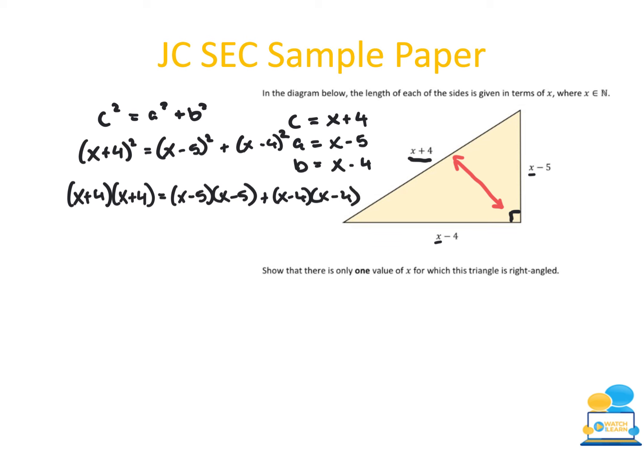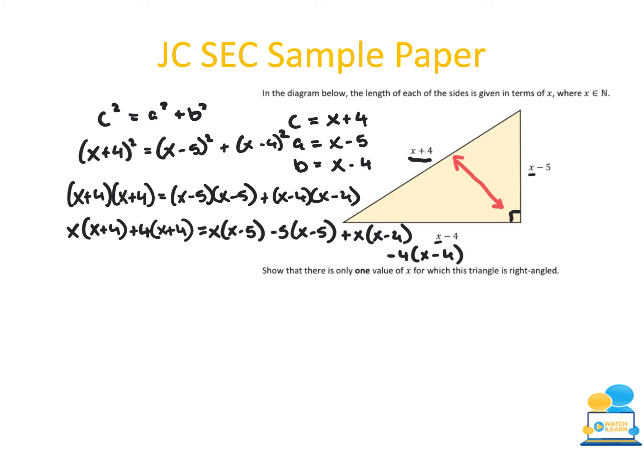Now I'm going to split my first bracket in each and multiply it by the second bracket. So x multiplied by x plus 4, and then my second term in my first bracket, plus 4 times x plus 4. Again, I'm going to repeat that step on the right-hand side of my equation. So the first term in my first bracket here is x times my second bracket, x minus 5, and then minus 5 times x minus 5. Again, for the x minus 4, it's going to be plus x times x minus 4, and then again, I'll just continue on down here, minus 4 times x minus 4. So you can see a lot of multiplication here, so do take your time multiplying this out. It's very easy to make just a silly mistake somewhere.